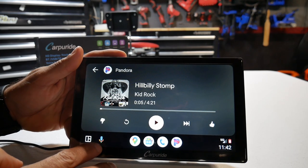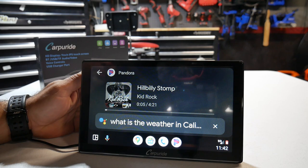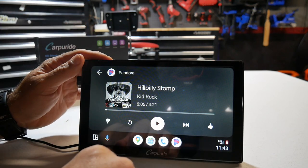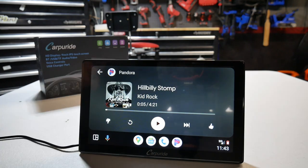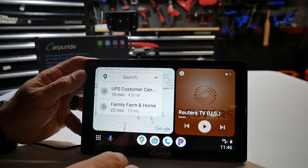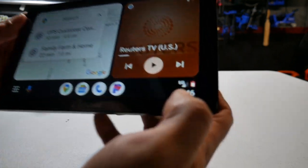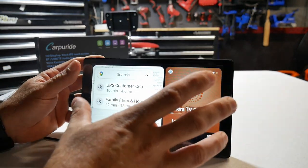Down at the bottom you have your microphone so you can use voice commands. For example: 'What is the weather in California?' — and it responds: 'Right now in Los Angeles it's 60 degrees and cloudy. Today it'll be cloudy with a forecasted high of 69 and a low of 58.' That was the internal speaker on the Carpuride. A quick way to adjust volume is to touch the power button up top. The speaker is decent, not super loud, but most of the time you'll use your vehicle's built-in speakers. You can also do split screen — navigation on one side and a podcast on the other — and pull up notifications from your phone in the corner.